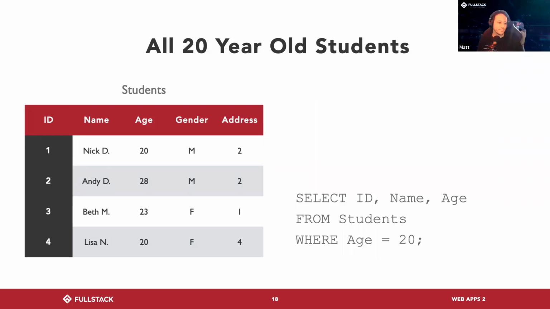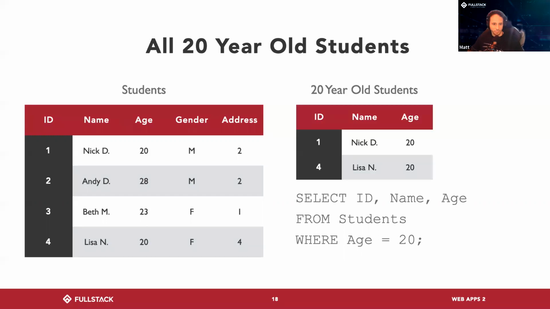Okay. Right? Same table. So exactly what I said, that's how you would pull out all 20-year-old students. Select what columns you want. So here we're pulling out the ID, the name, and the age. From what table you want, from the students table, and then some clause that we'll use to limit it, where the age is equal to 20. Okay. Syntax is pretty readable. But yeah, that's what SQL will look like. What table you want to pull from, what columns you want, and then some sort of filter.